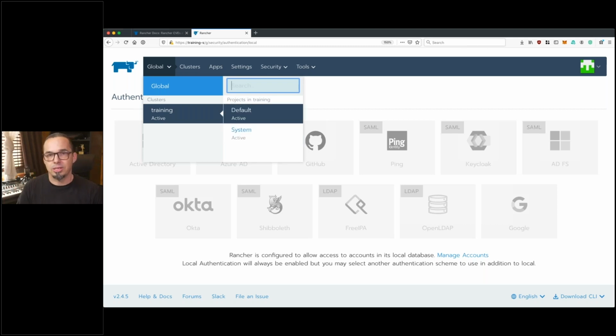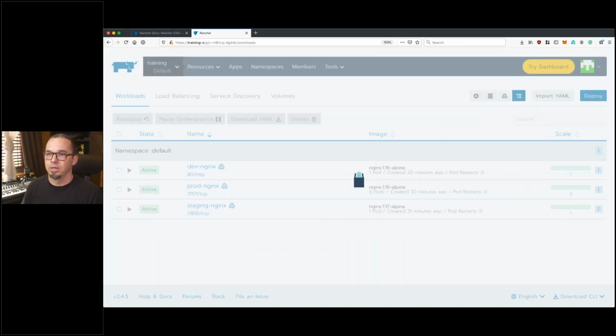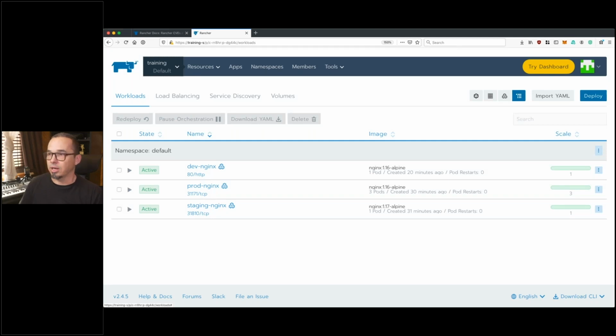By default in a Kubernetes cluster, you get two namespaces, kube-system, which has system level stuff that you should just leave alone, and default, which has whatever else you want to do with it. But you can create any other namespace that you want. Rancher gives you two projects, the system project, which has kube-system and some Rancher namespaces that we create, and then the default project, which has the default namespace. Inside of the default project, you see the workloads that we already created and were running.